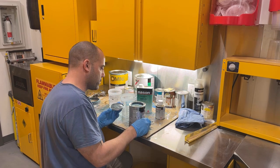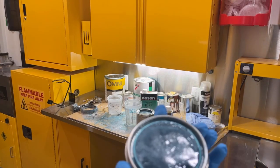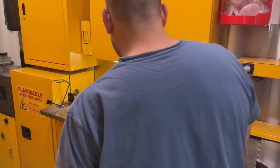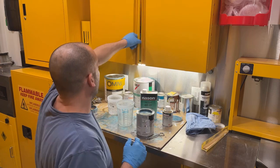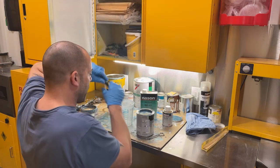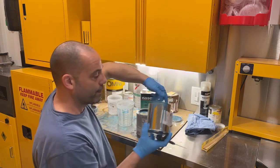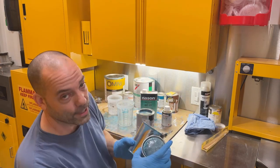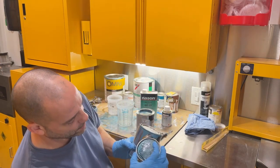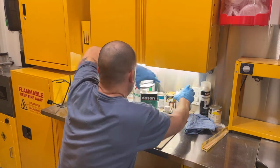And this color looks like it's wrong. Let me go check this. Okay, it's okay. It's a little bit more silvery, I think. Not as greenish. It'll be all right. I thought it was way off when I first opened it, but it's definitely different than this color. It's what was mixed the first time when I started painting the car. It's hard to see this in the camera, but you can see the difference. This just got foam on it from being in the mixer. But we're all right. It'll be close enough.